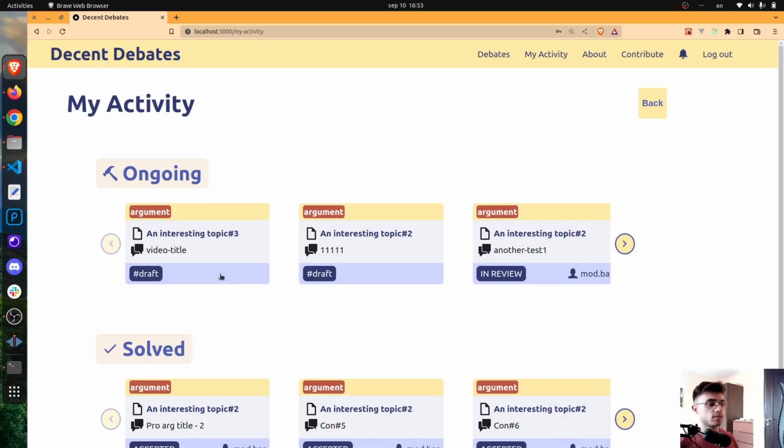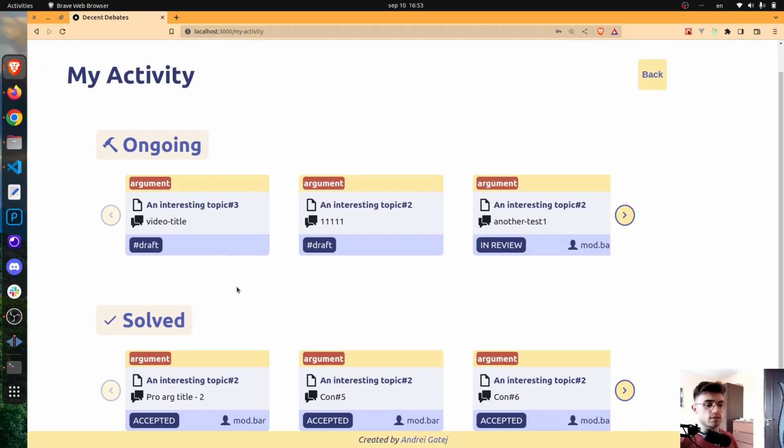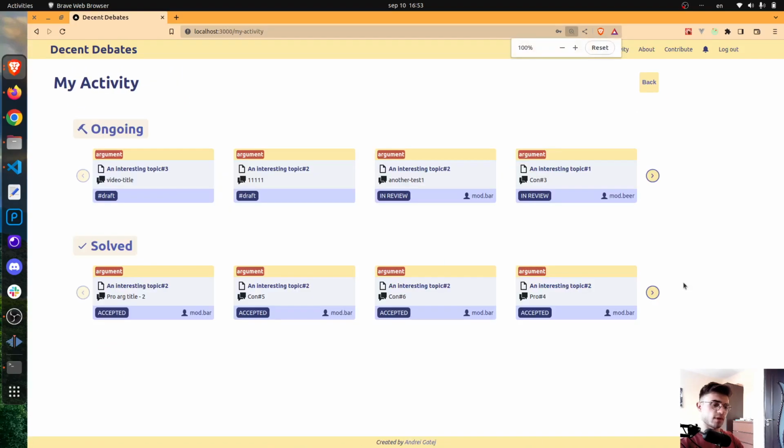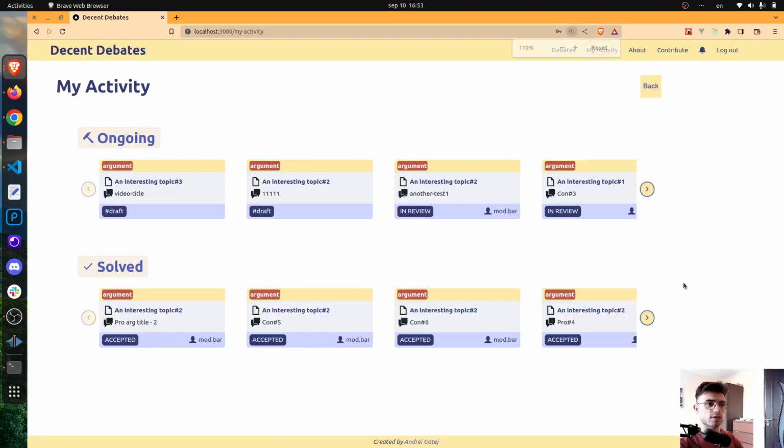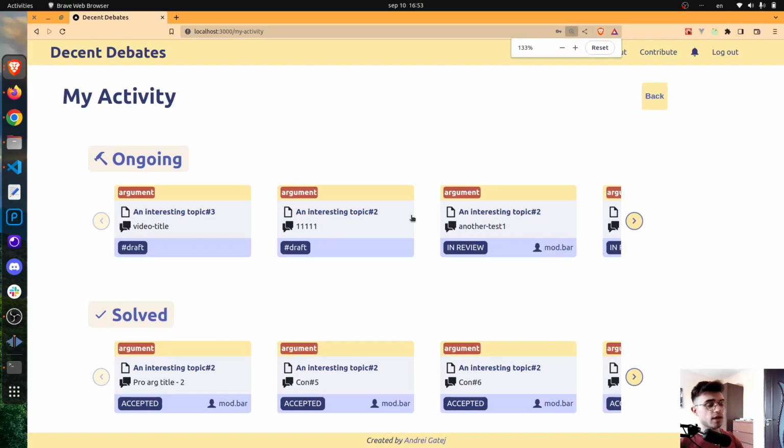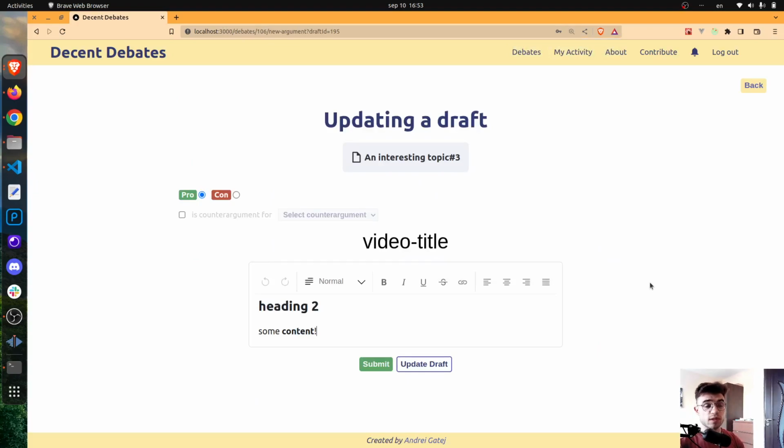Now I see that maybe this is a bug, so I should maybe add some space here, or maybe it is, but yeah, it's because of the zoom. Okay, it makes sense. Anyway, I will click on the draft, and basically now I'm simulating a common scenario that might happen. Let's say that I come back to it and I want to add some more content.